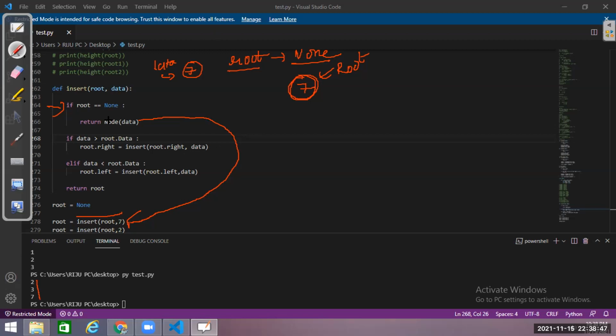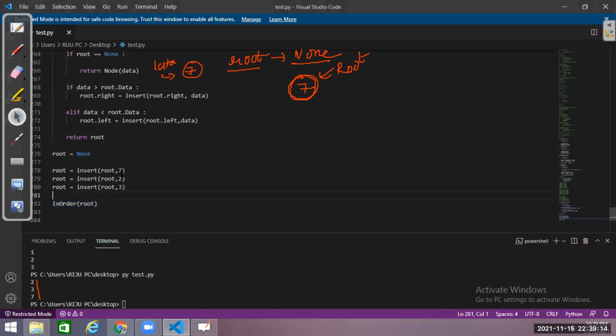Yes, sir. Node has been created. It will be returned, yes, sir, from wherever it is being called, and now root will be storing its address. Get it? The entire object's address will be stored by root. Getting it or not? Yes, sir. Only one is telling me, and the rest are fine. This part is done.